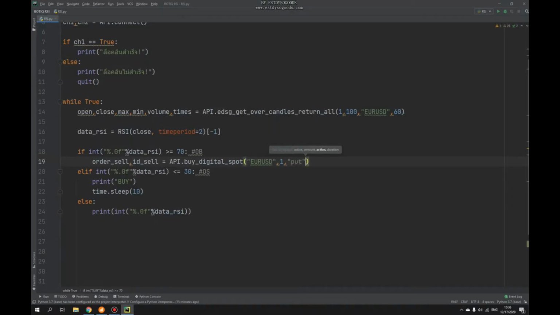I'll put sale, right? And then time limit at 1. These are all basics that I already taught, so I will not explain any further.